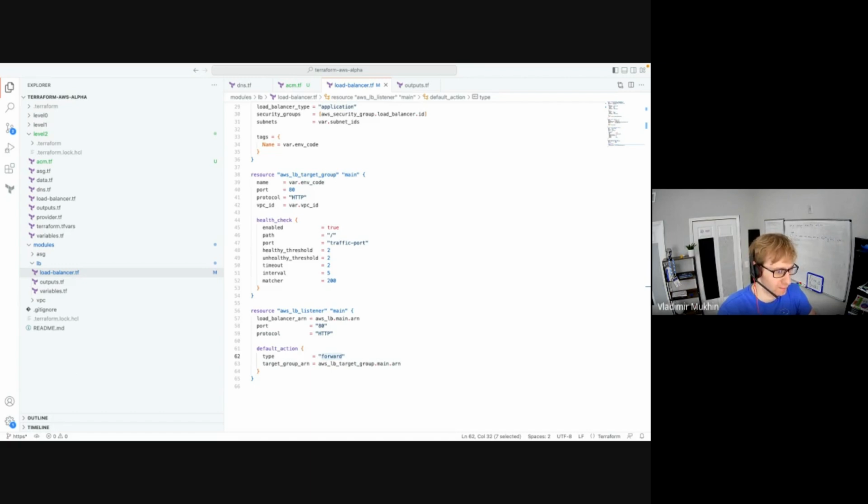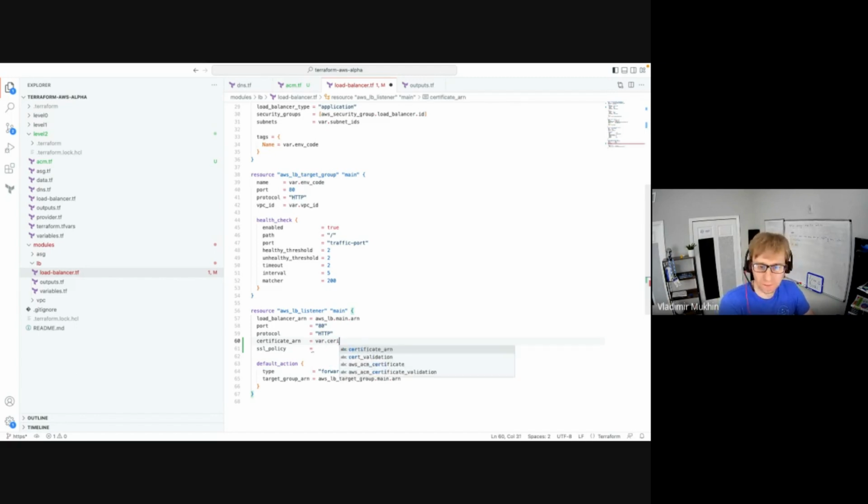What we need to add is the certificate ARN and the SSL policy, and this will be declared as a variable. SSL policy, we can keep hard-coded. It's like a version of the certificate.